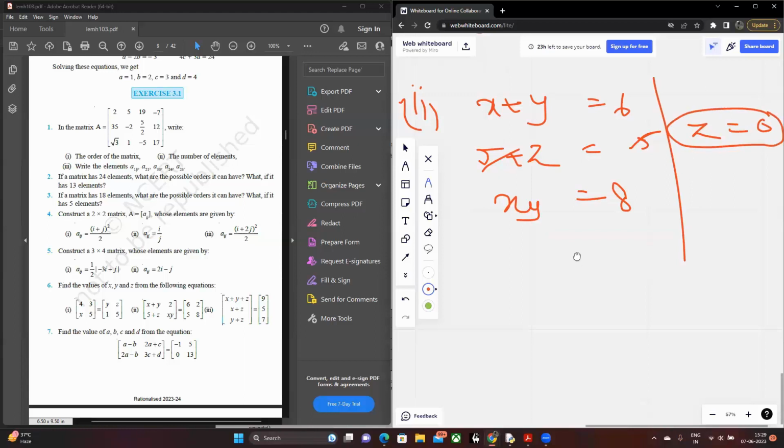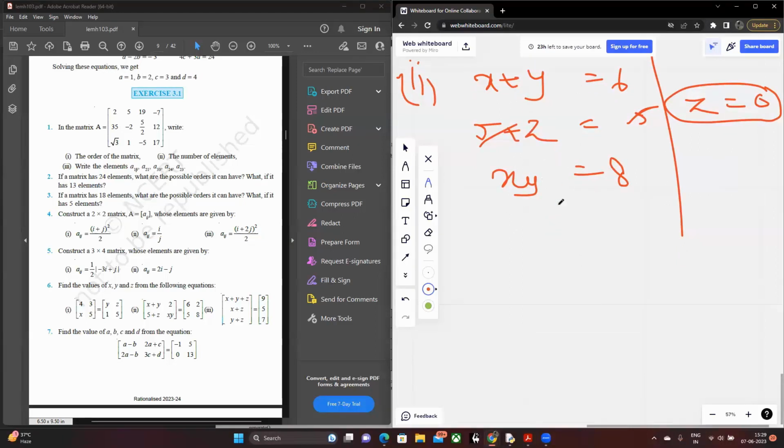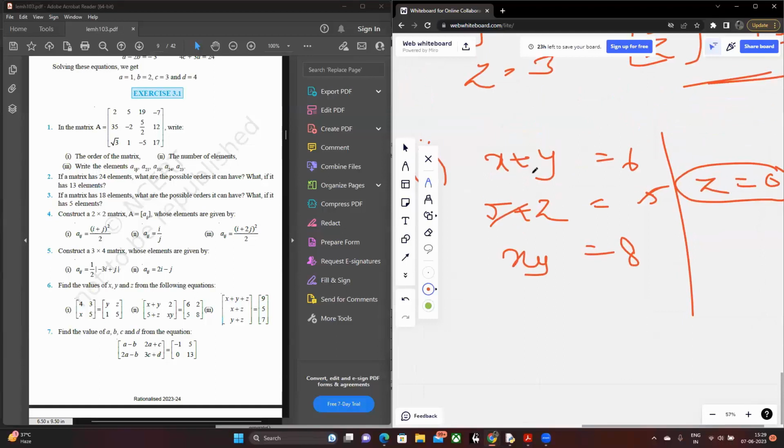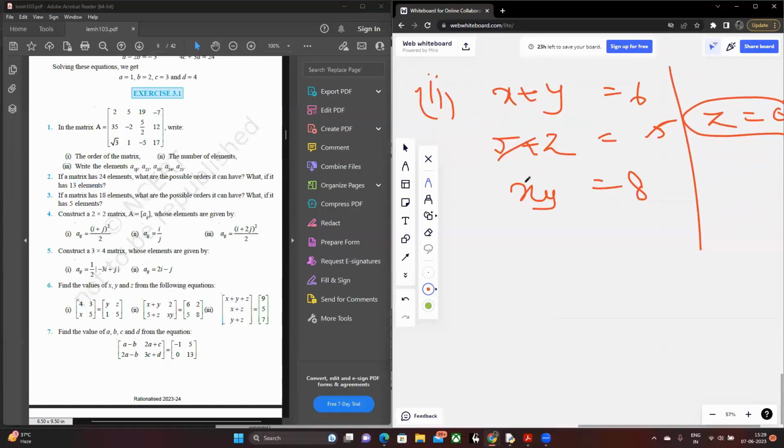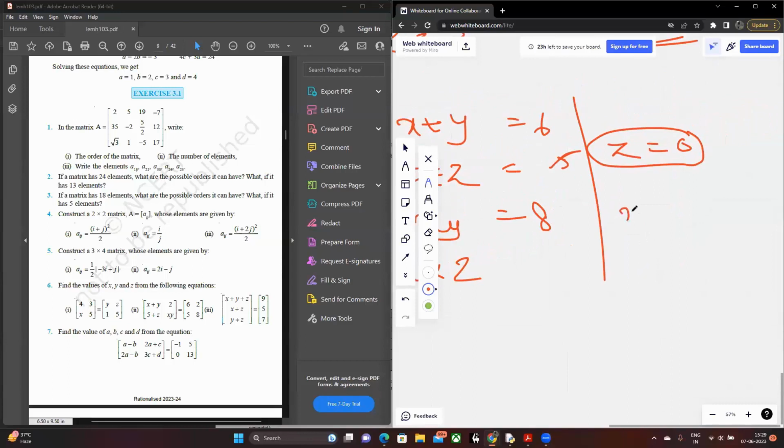Alright? Very trivial. For this x plus y, what you do is either you do it in trial and error, or you can basically go ahead and square it, then subtract 4xy and get x minus y. And then you use x plus y and x minus y to find x and y. Right? But over here, trial and error is going to be easy because put x is 4 and y is 2. Basically, you get 8 and you get 6. So you have x comma y being 4 comma 2.